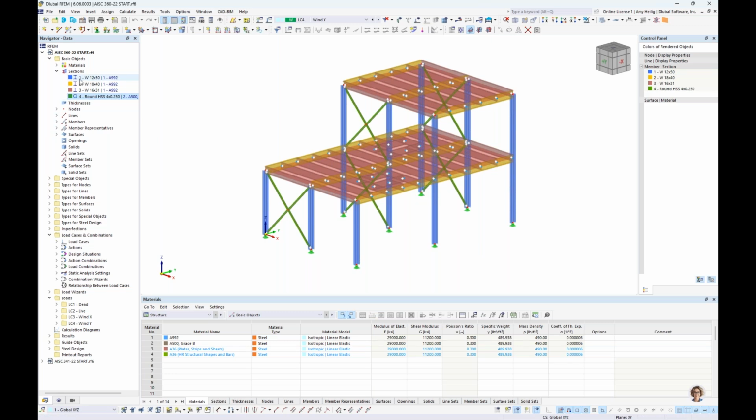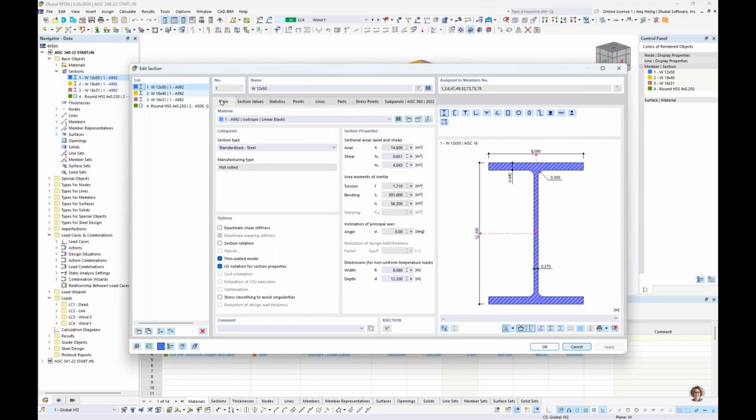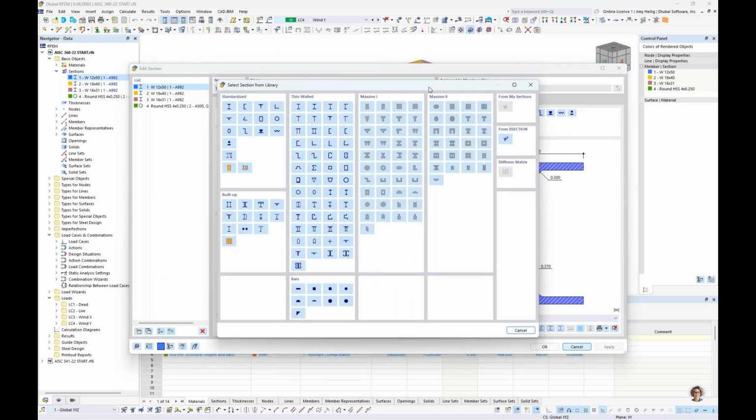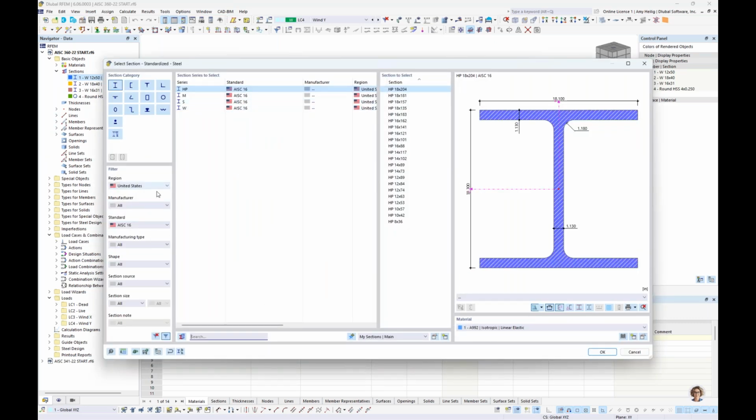Now, I wanted to also point out that if we visit our cross-section library, we will find all of the standardized sections in the upper left-hand corner. So these are going to be the cross-sections from the various standards, including the AISC. So we can utilize our filters over on the left to filter to the United States, as well as the latest cross-section database that is related to the new 2022 standard as well. So these are all currently implemented.